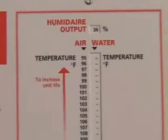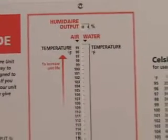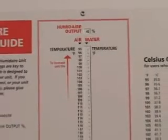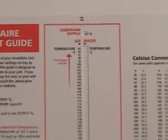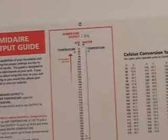If more or less moisture is desired, move the slide bar on the guide to a different output level and look at the possible temperature combinations. Experience will be your guide in finding the perfect temperatures at which to operate under various conditions.